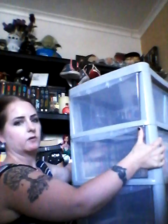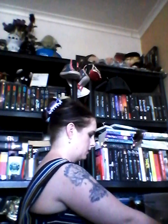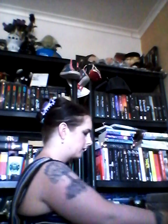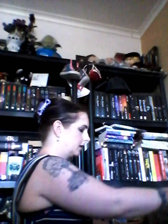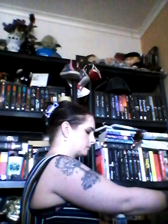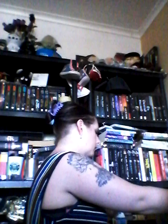Have you seen these before? They're like a set of drawers. There is 1, 2, 3, there's 4 drawers. I thought the way the bags were at the side, it looked a complete and utter mess. So I thought that I would start putting all my little kits and bits and bobs in here.